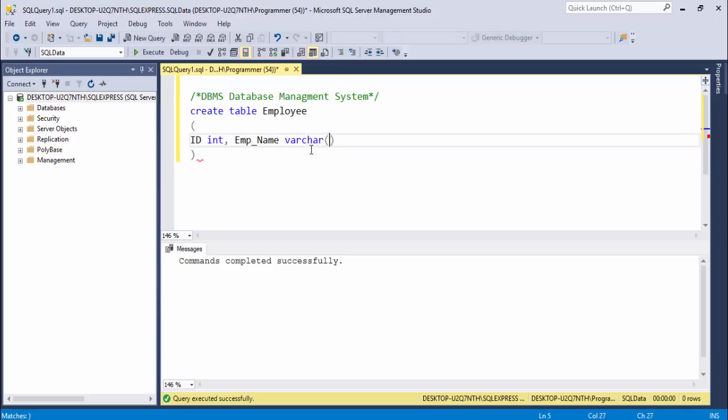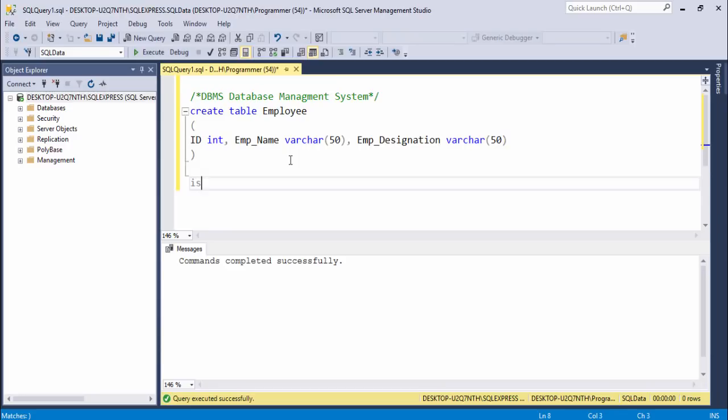Guys, these are the basic queries, I just tell you what is the difference between DBMS and RDBMS. So another column, I will write another column named EMP designation varchar. Select the query and run the query. Right, I want to insert a record in the table. Insert into employee values.